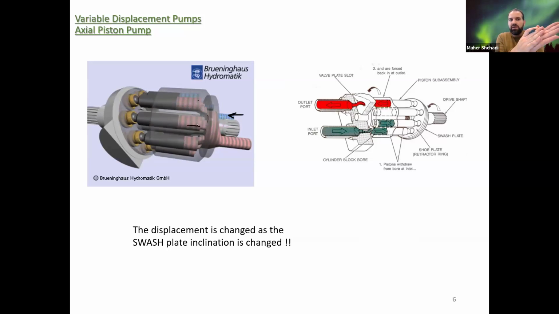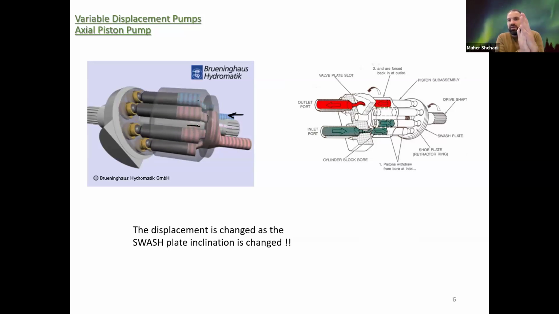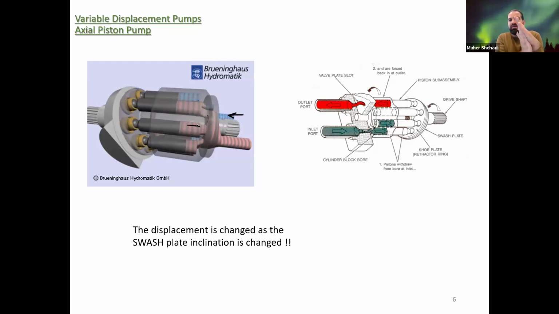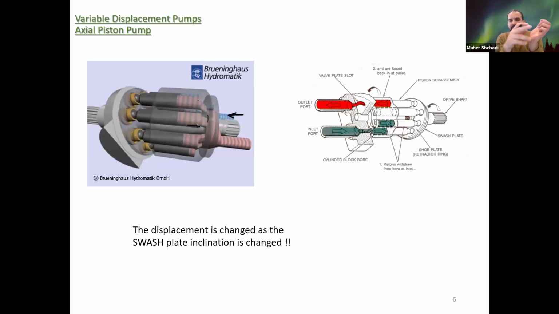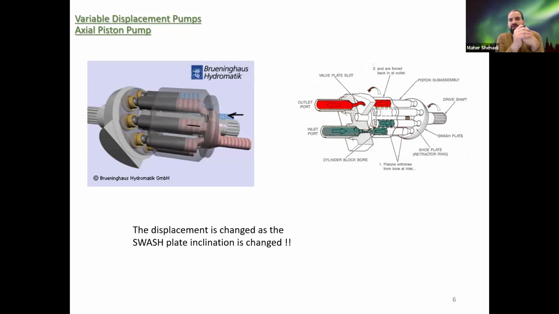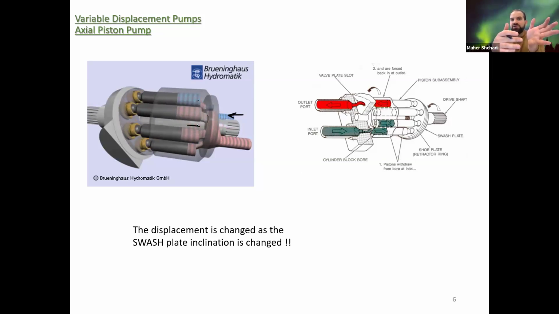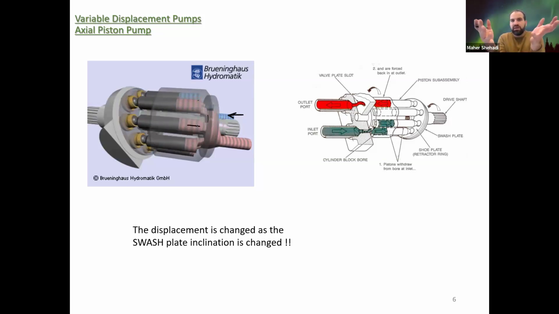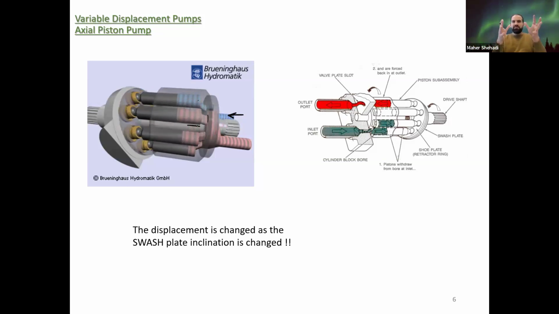If we want a variable displacement pump, then this swash plate starts moving by changing that inclination angle. Ultimately, if you reach a point, it would be in the opposite direction, so it would flip what the inlet is and what the outlet is. The piston pump and piston motor are essentially the same, except the fluid comes in at a higher pressure. So it would push the swash plate. There's no other place to go except to turn that swash plate so that the fluid can exit. So it's the same construction.